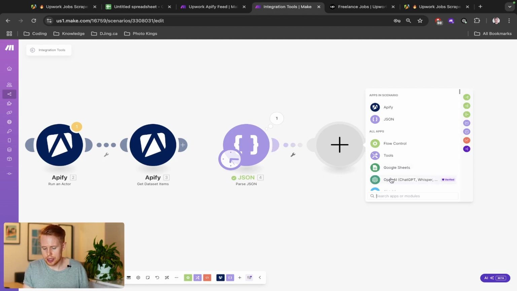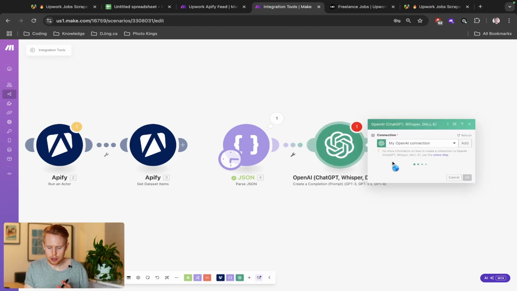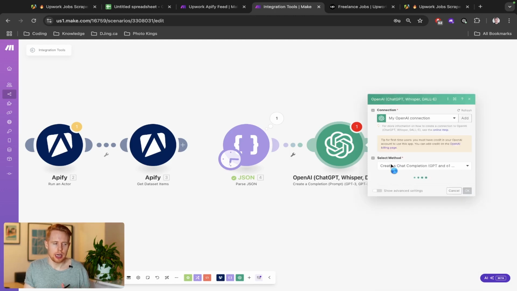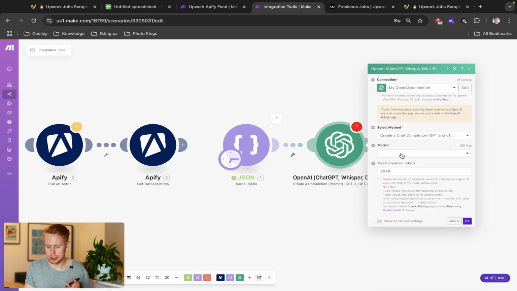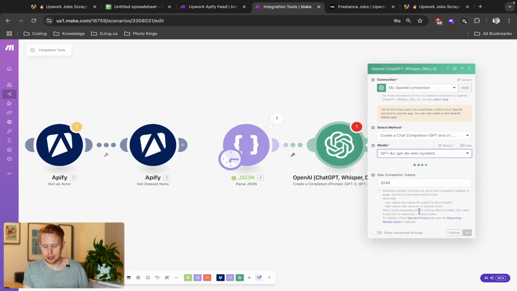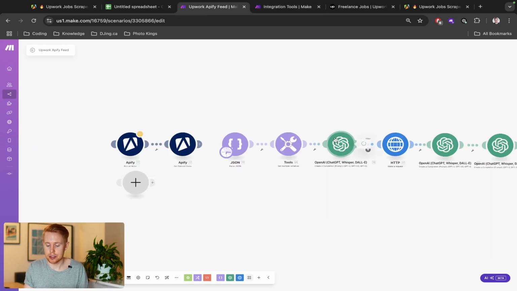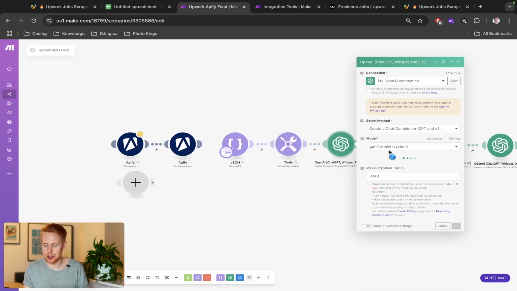So we're going to choose OpenAI here, and we'll create a completion for the particular model. I'm just going to use 4.0 mini. I think that's going to get the job done just fine. So we'll go down to 4.0 mini down here, and we're going to filter out the results. I'm just going to copy and paste them in here so it's a bit faster, so we can speed up this video a bit.